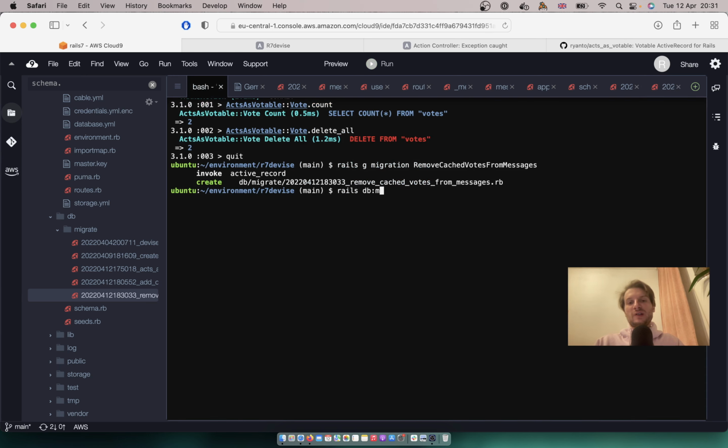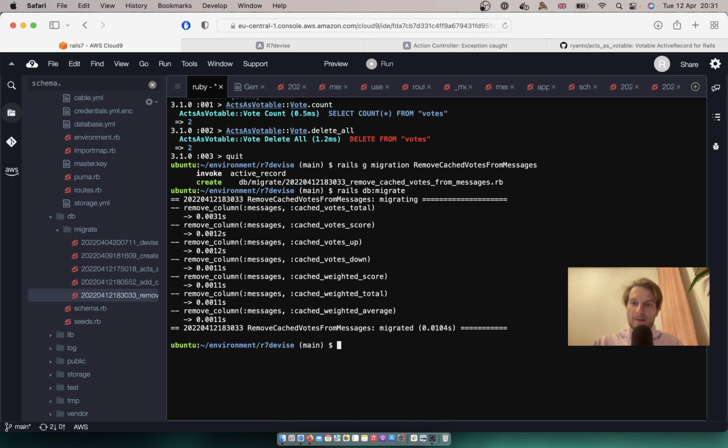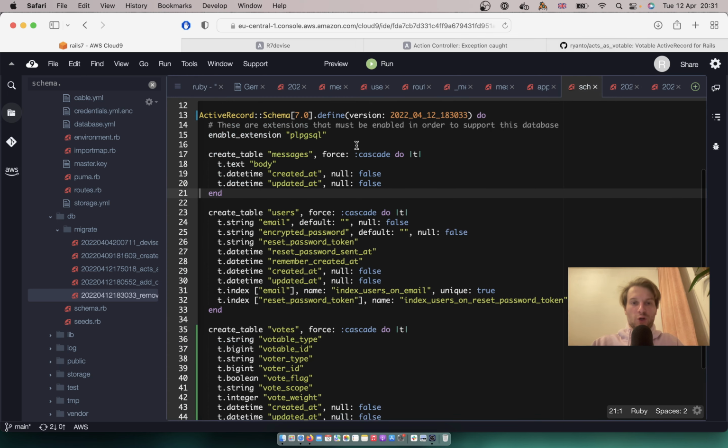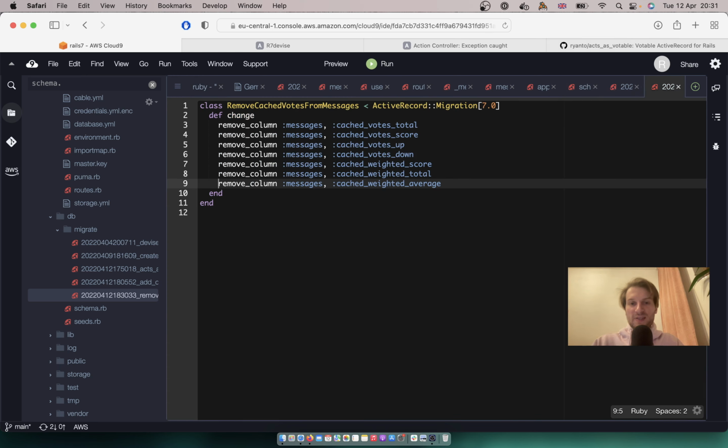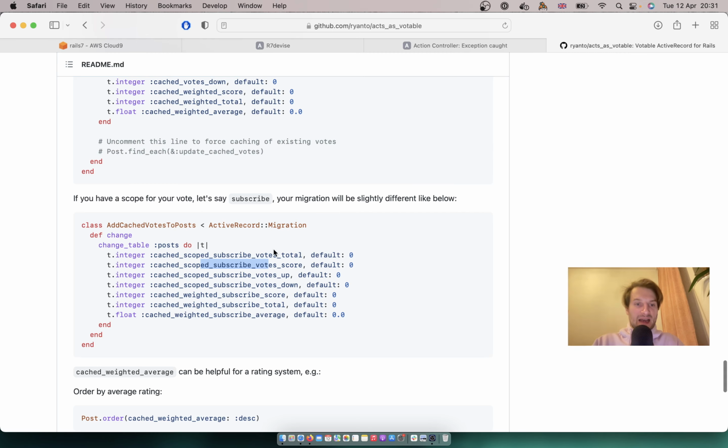Let's run the migration, Rails db:migrate. Okay, let's have a look at the schema. So we've removed all these cached votes, and now we're going to add the cached scoped like votes to posts and cached scoped bookmark votes.